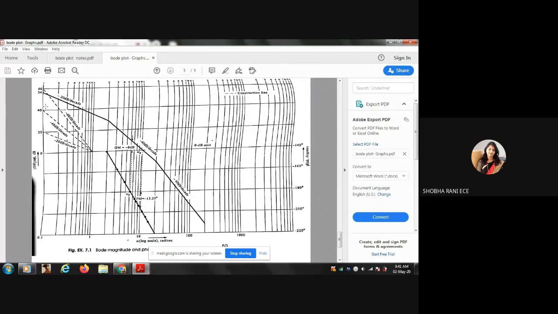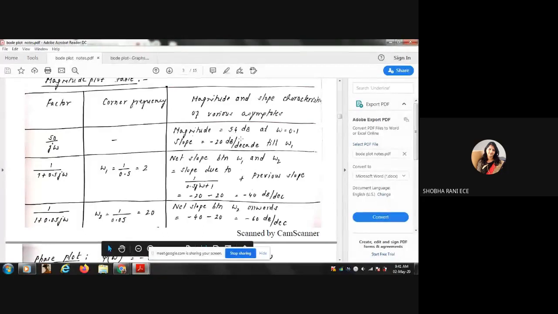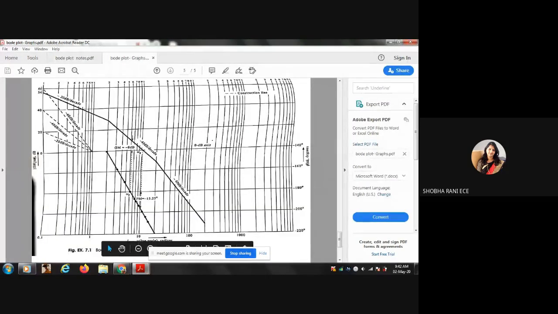Each division on the left hand side, you can see here, I have taken as 20 dB per decade. So each division I am taking as 20 dB. If this is 20 dB, I will mark one reference line, and I will also tell you how you have to start. If you look into the table here, you have the value as 54 dB. 54 dB means you start the magnitude plot from 60 dB. So if you are starting from 60 dB, then your plot will look like this. The top one will be 60 dB, then 40 dB, 20 dB, and 0 dB.